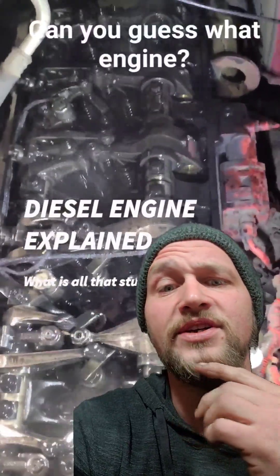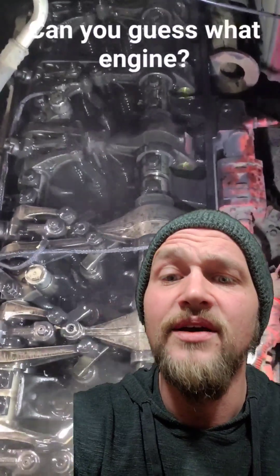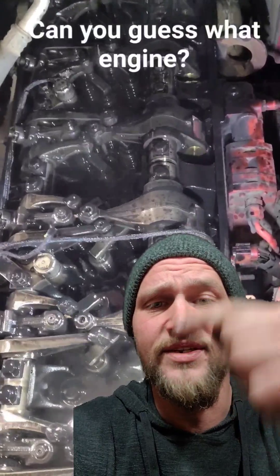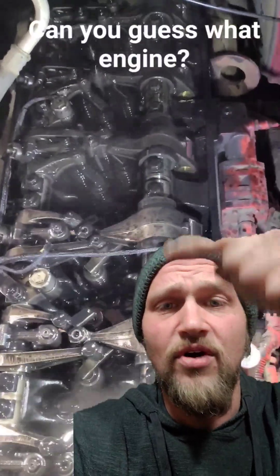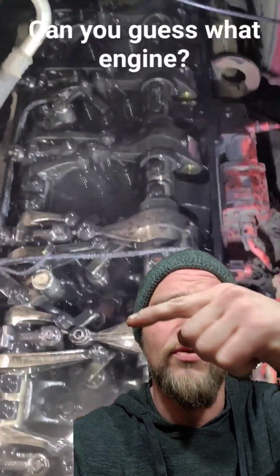Here's an explanation of what's happening under a valve cover of an inline-six dual overhead diesel engine when it's running. So there are six cylinders, dual overhead cams, so there are two cams each running their own rocker shafts and their own rockers. This rocker shaft is driven by the cam underneath those rollers.